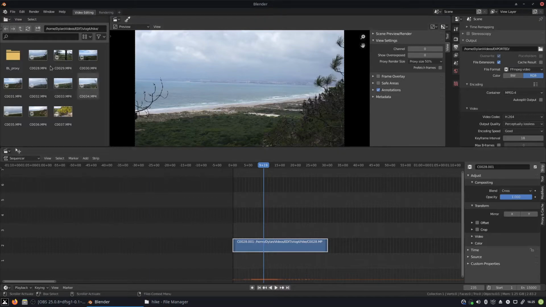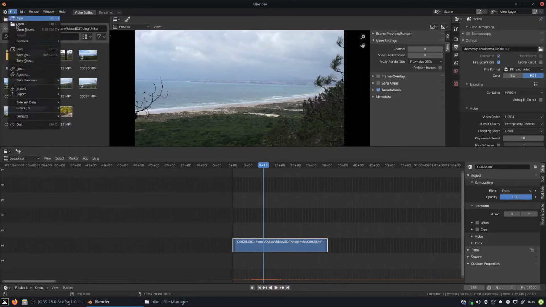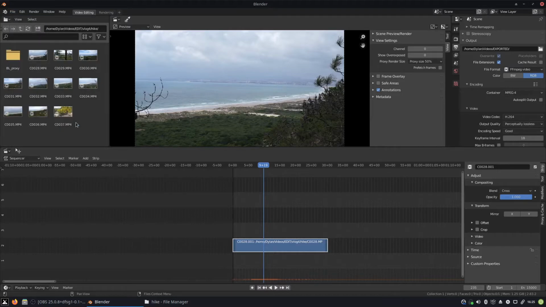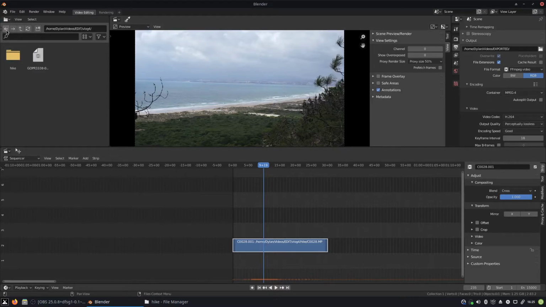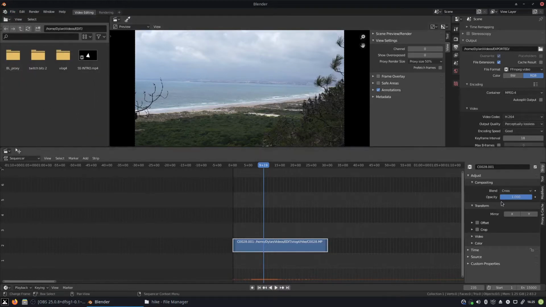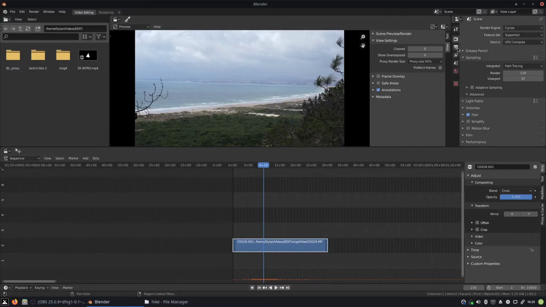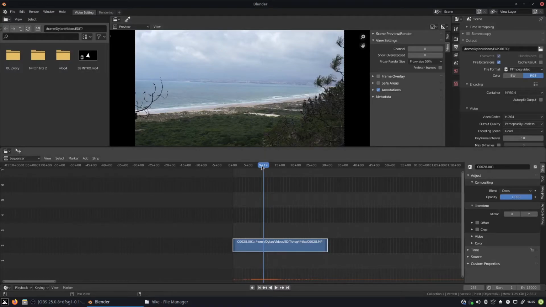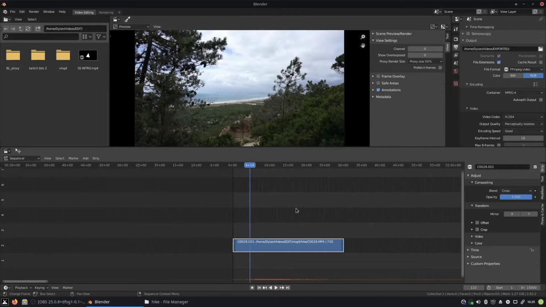Well, one cool trick that you can do is go to File, go to Defaults, and Save Startup File and click Confirm. Now, every time I load it, it will be opening up to this. So we probably want to go back to this right here and then save the startup file. But you get the idea. It will load all these settings so that you don't have to do it every single time. So it saves some time and money probably if you're working on a paid project. So that's all set here.